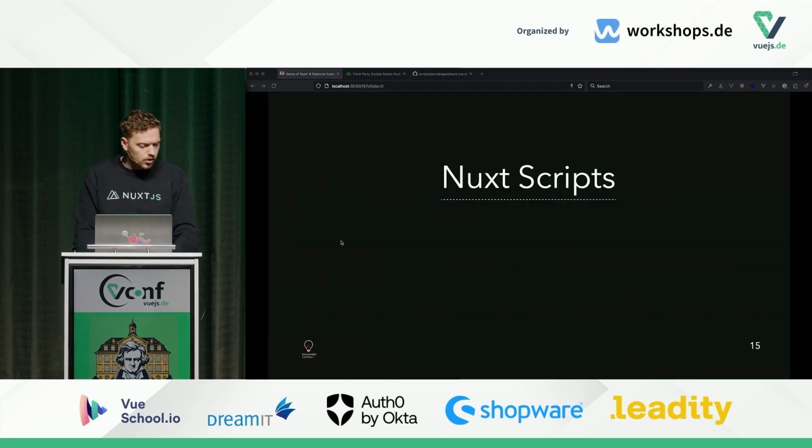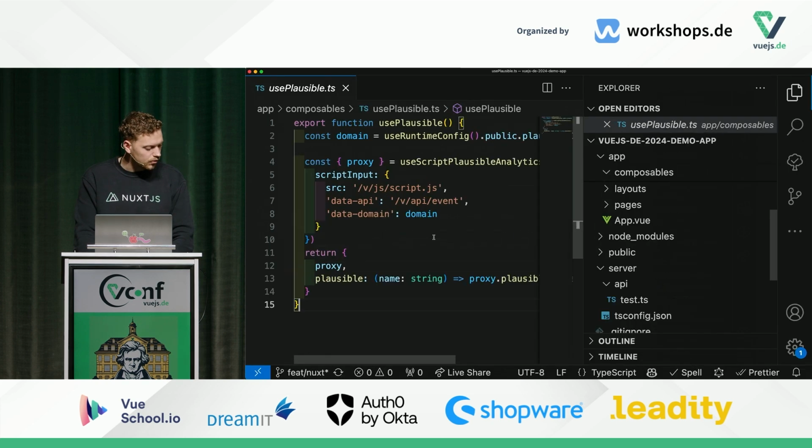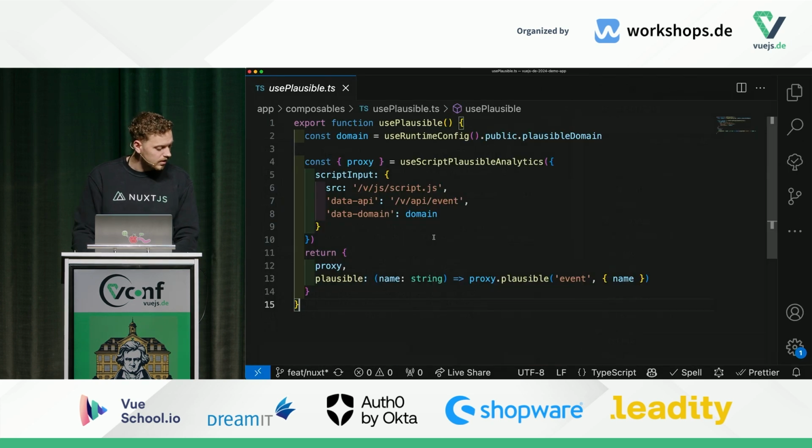And I want to show you how it looks like in an application. So let me quickly open a little Vue.js DE demo application because, well, to be fair, it was not fully made here. It was mainly adapted for one of the upcoming videos. So you might recognize the application, either if you watch the stream or talk later on, or maybe if you've seen it in the React world, because it also exists.